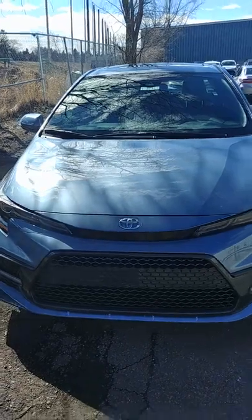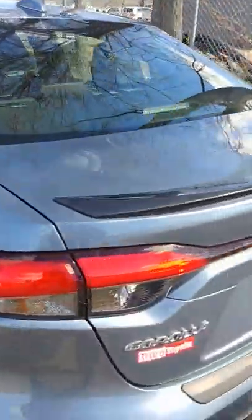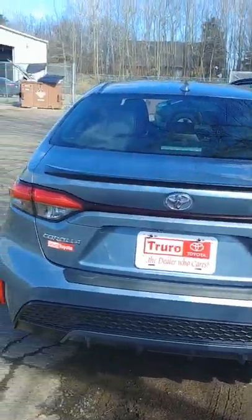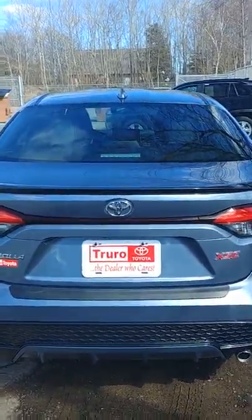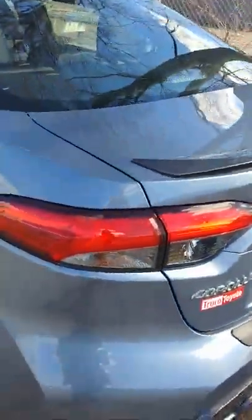Let's back up and take a nice good look at the front of this. She is a beauty. Coming around the back, we do have the lid spoiler on this one in the XSE model. You do have your dual exhaust and you also have your backup camera, which is of course standard on every model of Corolla. You've also got your 368 liters of trunk space in here.